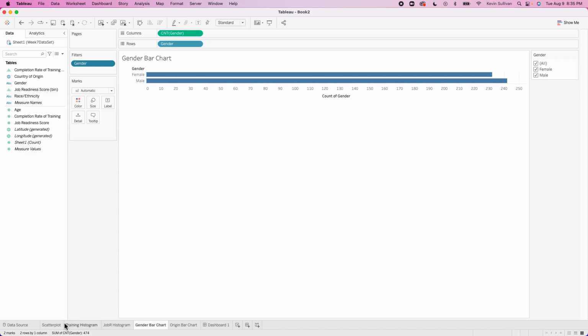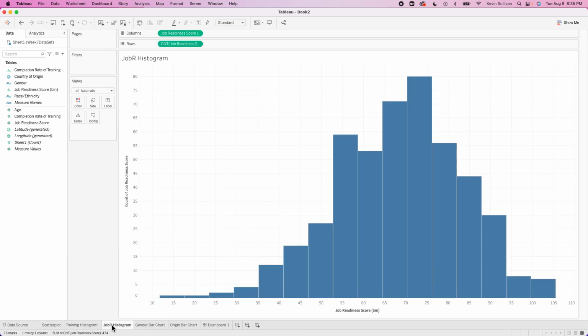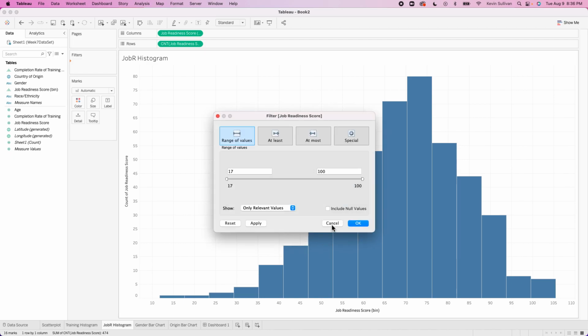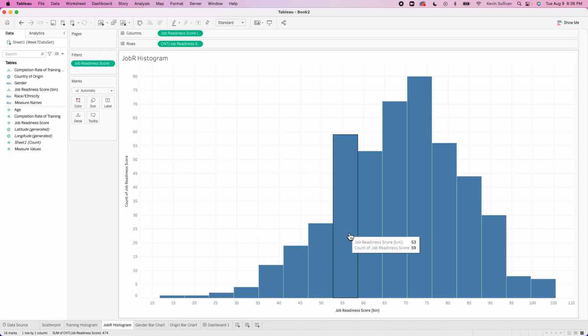And then we're going to do our slider filters. We're going to do filter. Oh, no, wrong one. We're going to do it here. All right. Okay.